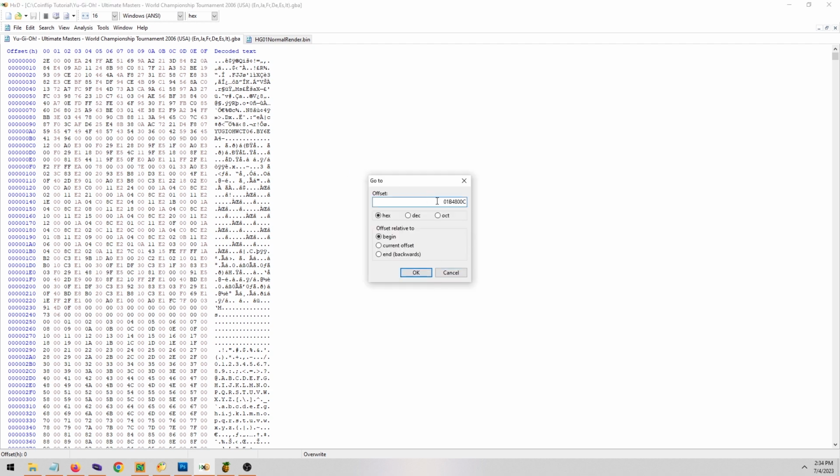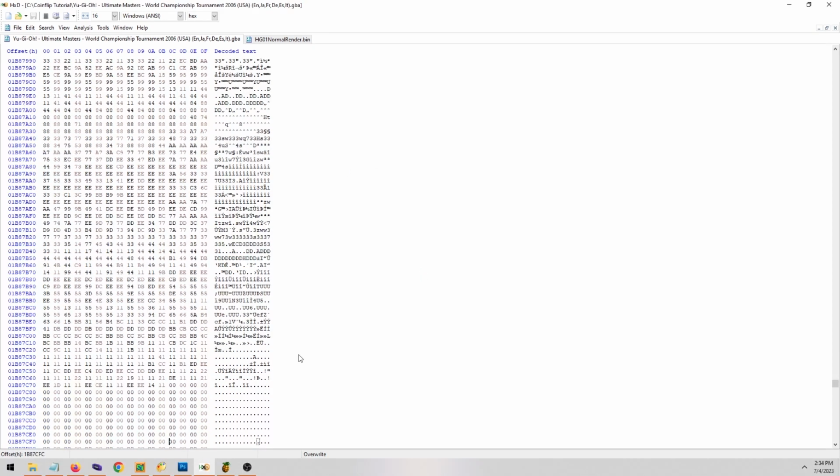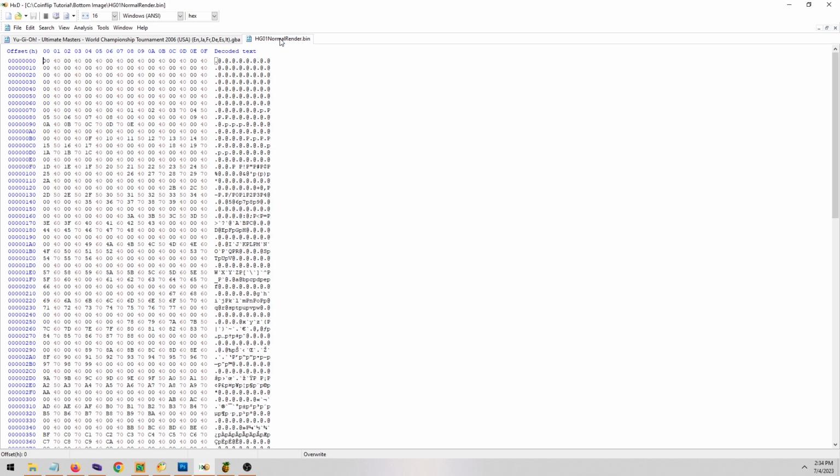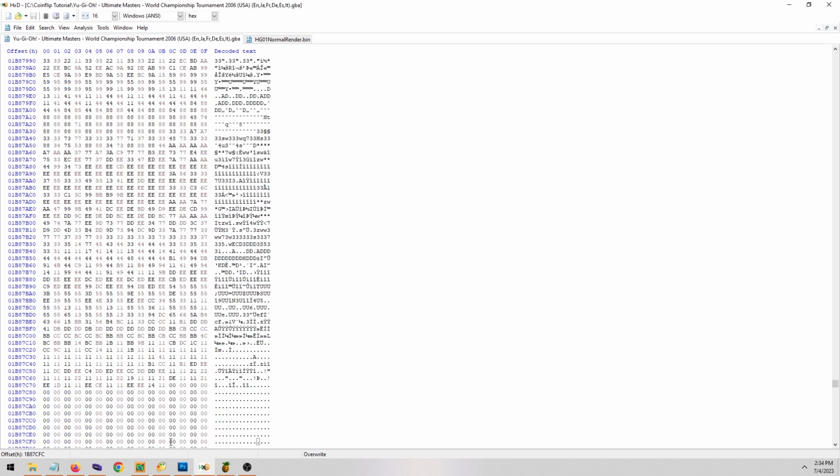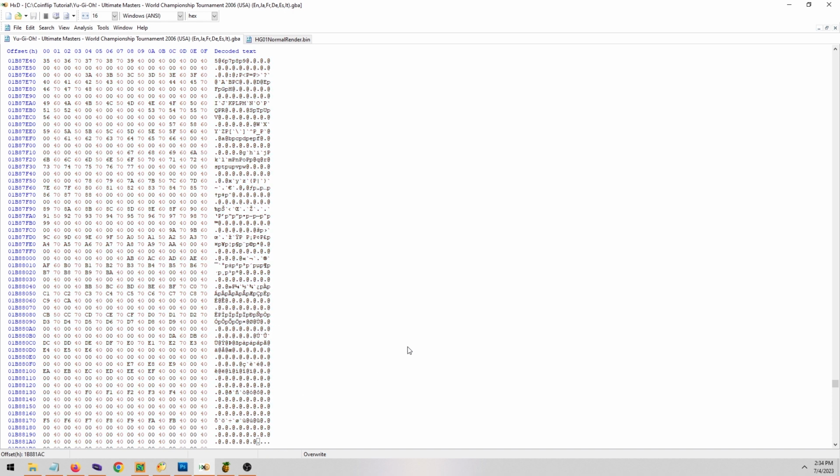And G. So that brings our cursor here. Go ahead and Control A, Control C, and do your paste right. Okay, so we got the palettes, we got the tile map updated.